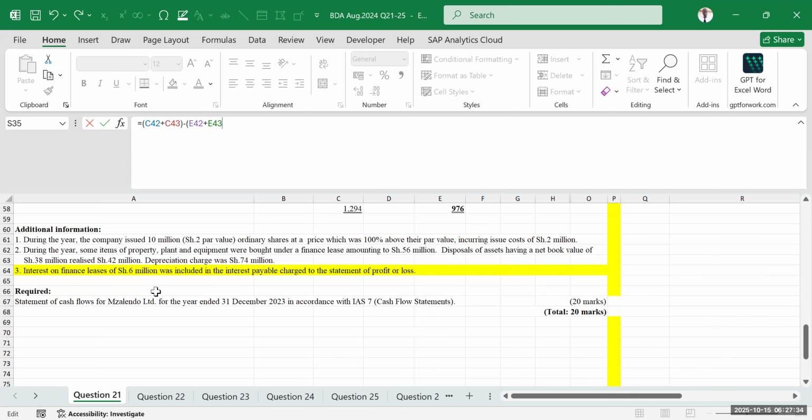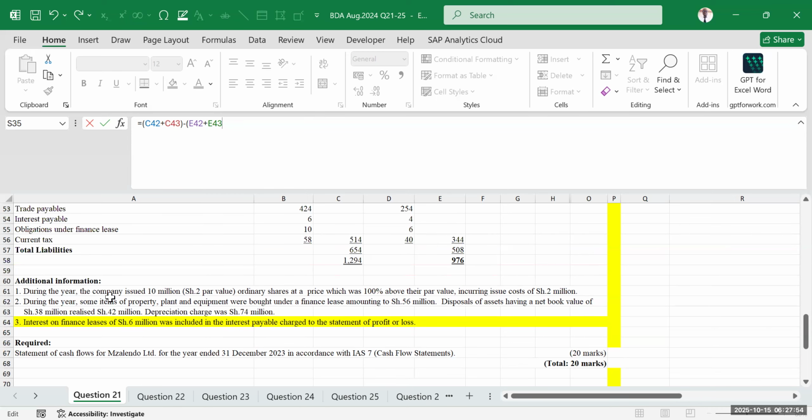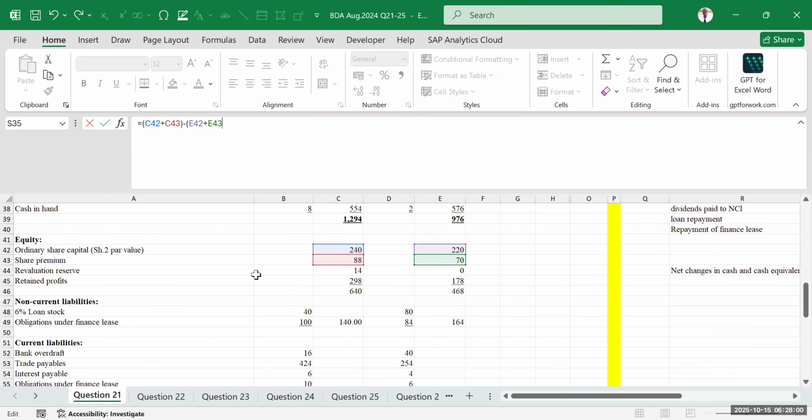In any amount, if shares are sold at a price above the par value, then that should already tell you the shares were sold at a premium. Premium is that excess value which is above the par value. That is the premium on sales. So if we have the premium on sales, that is where the share premium account arises. And before we recognize this issue of shares of 10 million, I want to take you to the share premium account.